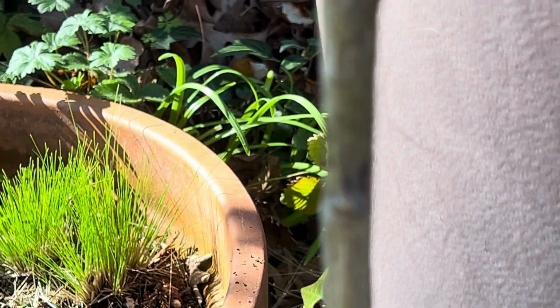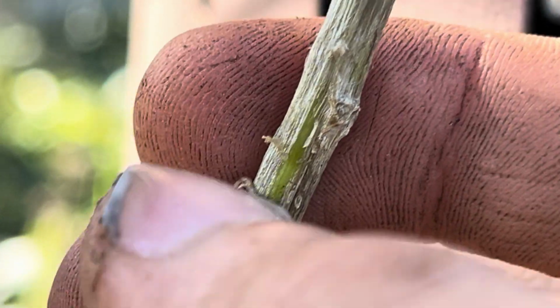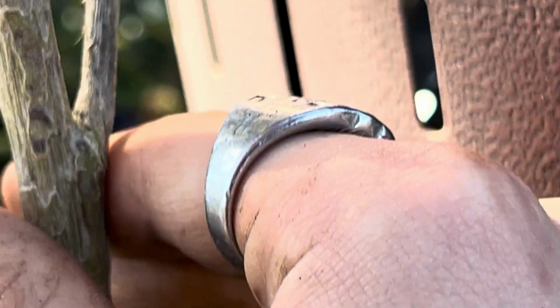But this looks mostly dead. Unless... Oh, it's still alive. You can see, yeah, it's still alive. How about this one? Yeah, that's also still alive. This one's dead. Oh, well, that's that. I'll just keep that together.